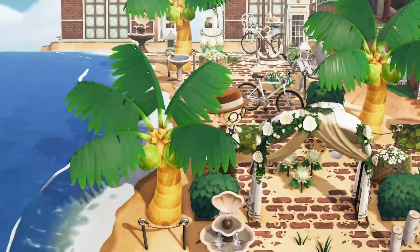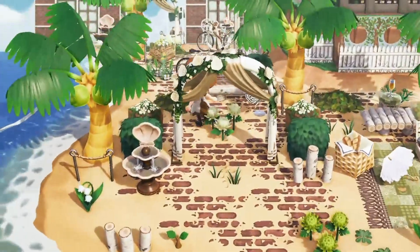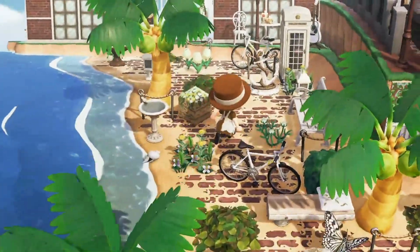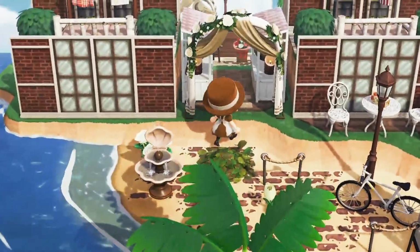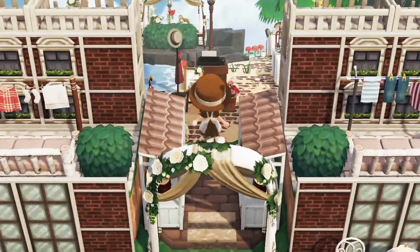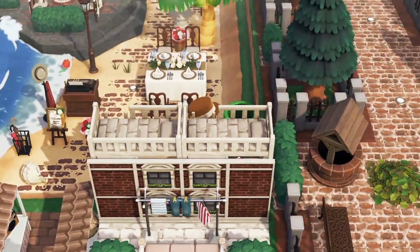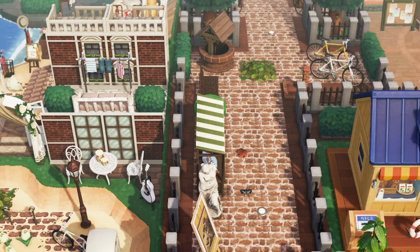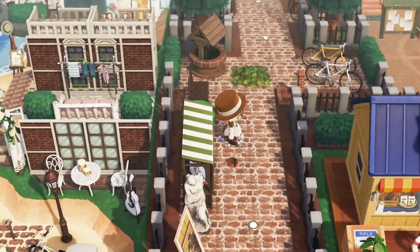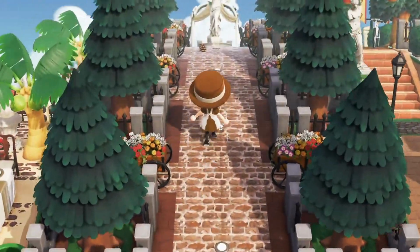I feel like the best way to experience any sort of build area is to go from front to back. I guess it's not always the case, but because of the way the camera follows you around in this game, it feels a lot more like you're progressing through, if that makes any sense. I assume I can get back down here further on, so I think I'm gonna keep going on the higher up part this way, I think, is what I want to do.